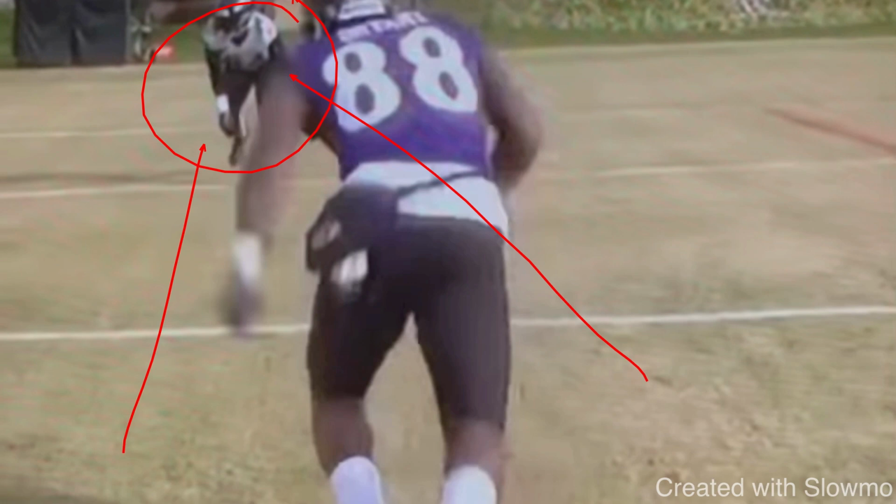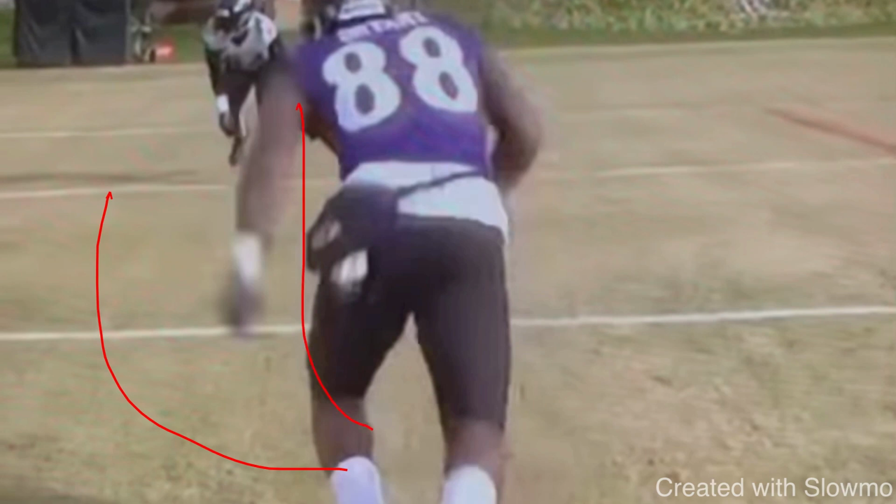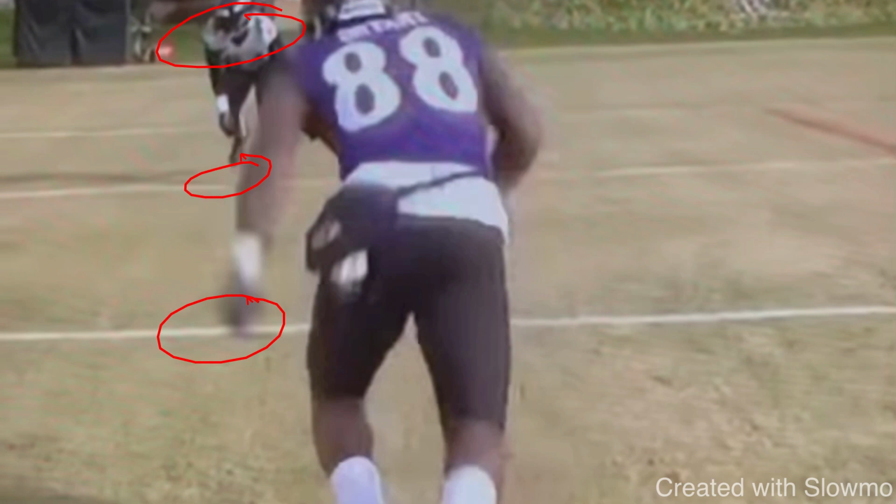So everybody against this type of coverage loves to talk about the stem. Oh, okay, if you got to run like a route, like a dig, a post, a curl, you want to stem him inside, attack his midline, try to get him to backpedal, then break off in front of him. Now, here's the thing about that, fellas. Same clip we talked about with Darrelle Revis in the very beginning. He's inside leverage. Just because he's not in press doesn't change what he is trying to do. He could be right up on the line.